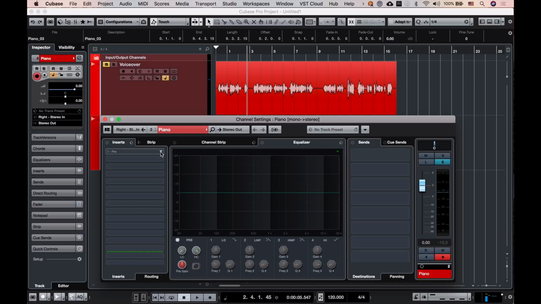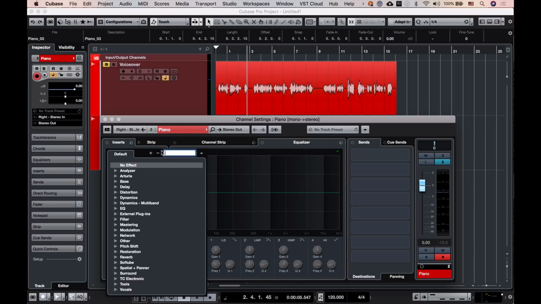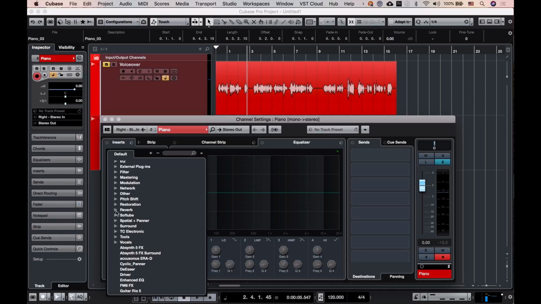Now let's go and add a reverb. In order to do that, you go to your Inserts tab right here, and you click on one of these free slots. And here you get a drop-down menu that has all the plugins that are installed on your system. Of course, Cubase comes with its own reverbs, its own effects. So let's go to the reverb category right here. See, reverb? I can click on that, and I can find all the reverbs that are available in Cubase. So let's click on one of them. I'm going to use Reverence.